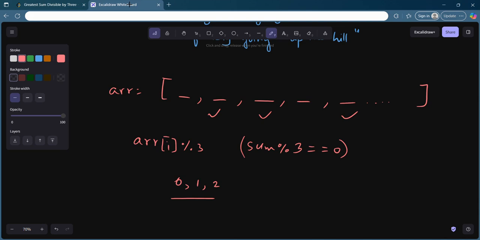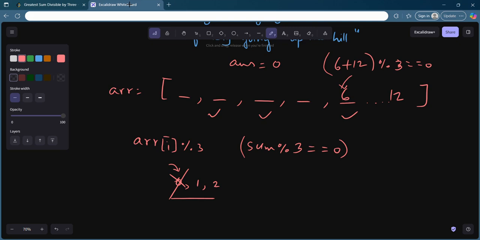So in your answer, let's say you have a total answer variable initialized to 0. One thing which you can definitely do is iterate through this array and add everything to your answer which is giving a remainder of 0. So let's say some 6 is there anywhere and some 12 is there, which are divisible by 3. You can keep adding them to your answer and the result you will get will also be divisible by 3. Okay, so I hope you get what I'm trying to say. So easily this case is resolved. There will be no problem with this case.